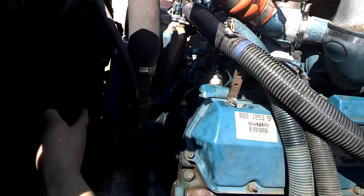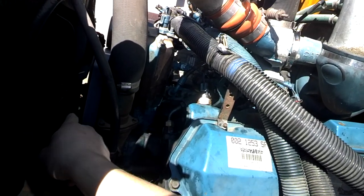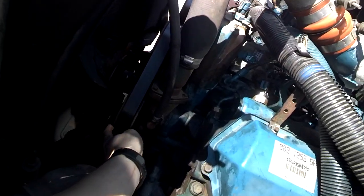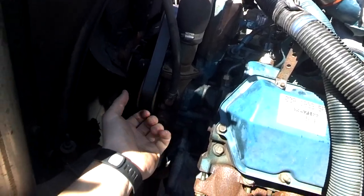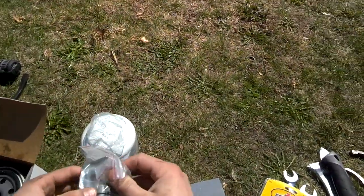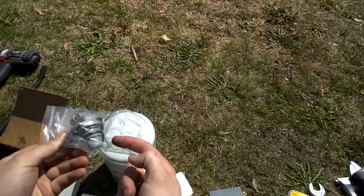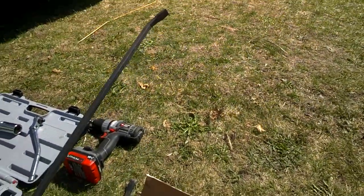The camshaft position sensor, or CPS, is in the front of the engine between the belts along the pulleys. In this engine, it's under the coolant sensor, which is more easily accessible, and you've got to get a flashlight to look in there. I was using an extended wrench and even channel locks to get it out. There's one bolt holding a metal clip on — you undo that bolt and then pry out the actual sensor with a pry bar or, if you're strong enough, your hands.